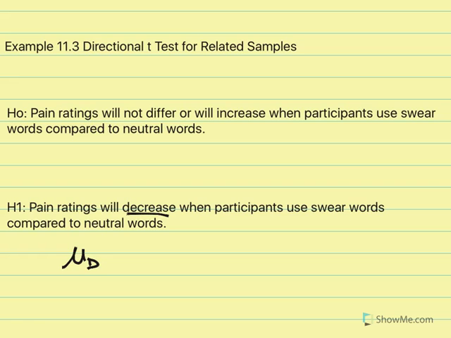So we would expect that the mean difference is going to be less than 0 because we expect that when we take, again, our difference scores, which is calculated by taking condition 2 score minus condition 1 score, if we expect the second condition, which in this case was the use of the swear words, to be lower, then our X2 is going to be a lesser number, and we subtract a larger number, and that would produce a negative number. So the average difference we would anticipate would be less than 0. We would anticipate that it would yield something negative.